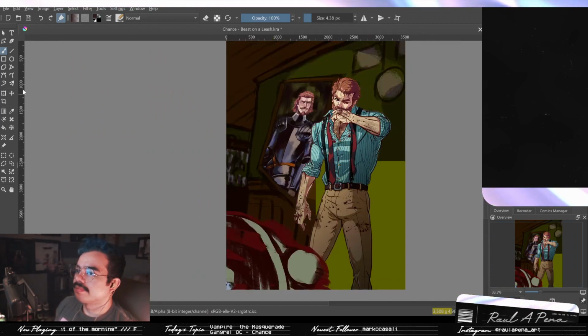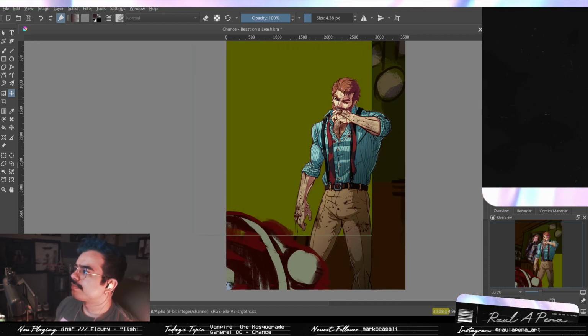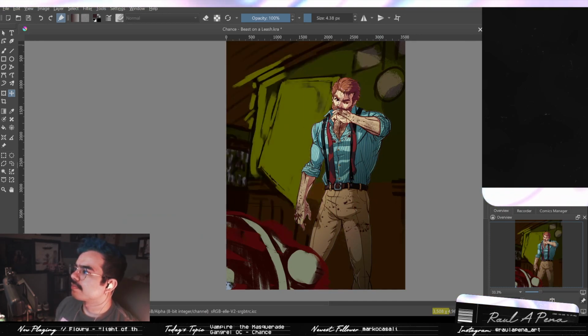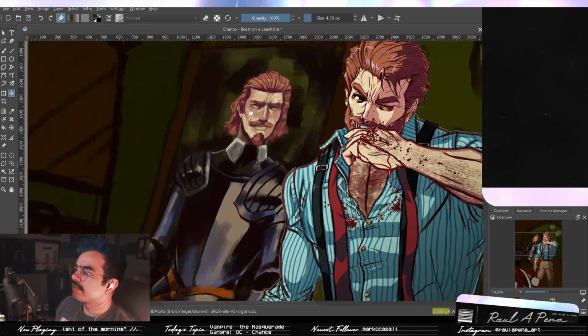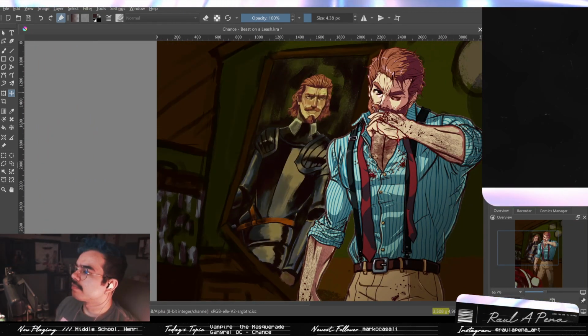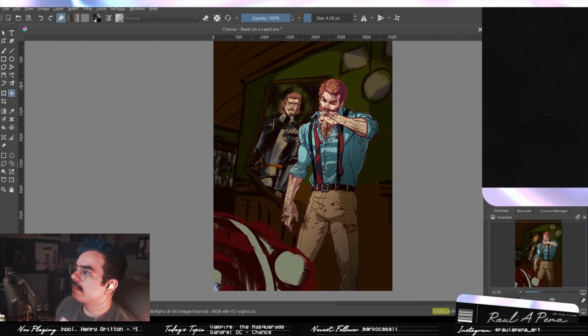Oh, he got pushed all the way to the corner for whatever reason. There he goes. Oops, I meant to put hard light. There we go, and down to like 20%. Just a little bit of greening. Maybe a little bit more to push it further in the background than normal. Maybe 25, just a straight 25. Just a little bit of cheat to help things congeal a little better, so everything feels like it's in the right place.